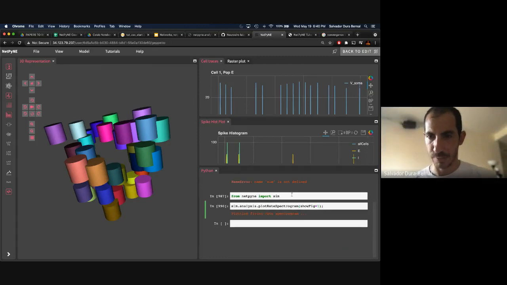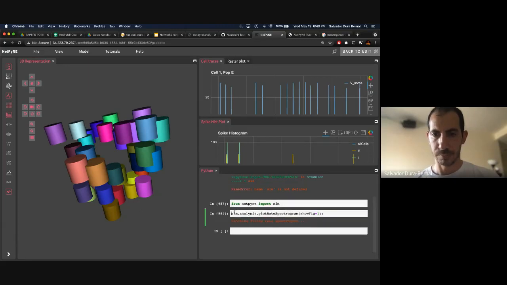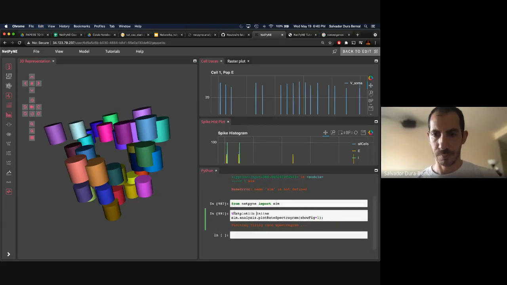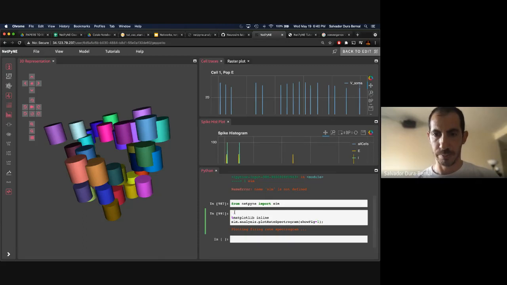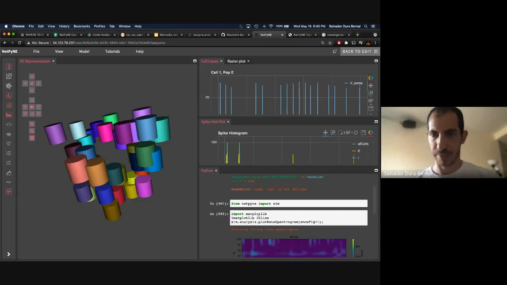I think maybe we have to do this thing of the inline plotting. Matplotlib inline. Maybe so important. Yes. Okay.